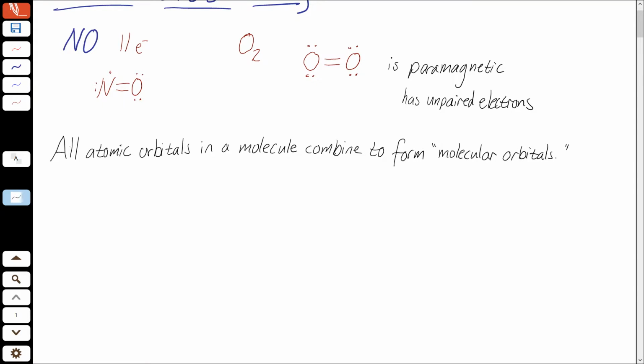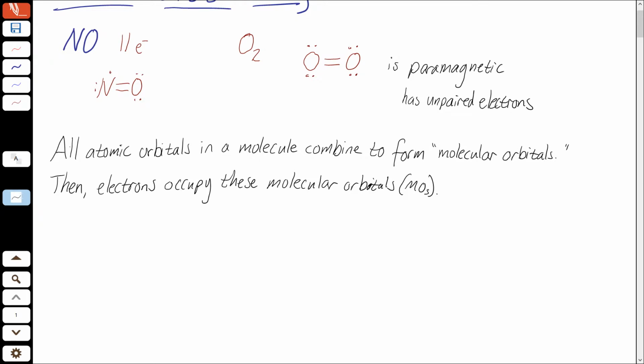Which we call MOs. So instead of saying we have orbitals on this atom, orbitals on this atom, the atoms come together and the orbitals squish together to make bonds, we say when these atoms come together, we're going to think of the atomic orbitals as kind of making a big pool and then forming new molecular orbitals out of those atomic orbitals through what's called linear combinations, meaning adding and subtracting different orbitals together.